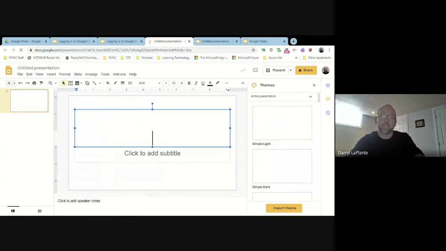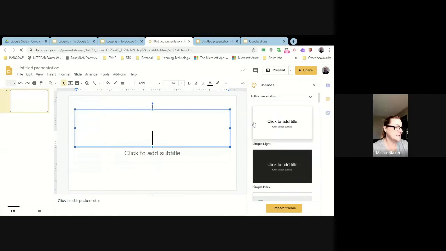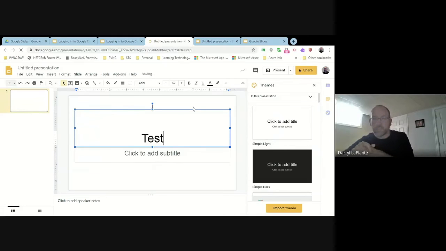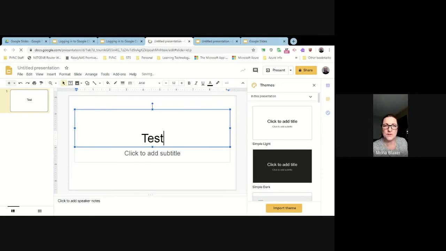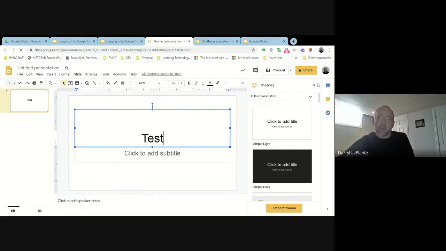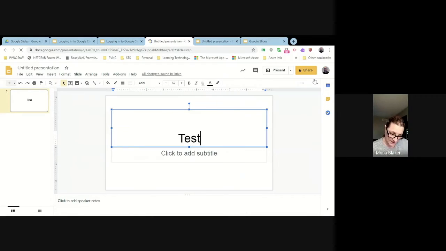There we go. Oh, I see it now. Maybe it wasn't fully loaded, because I noticed that the share option at the top right didn't actually appear until all the templates appeared for me. I had to get rid of all the menus, apparently, like the theme and other things. Okay, so I found that.